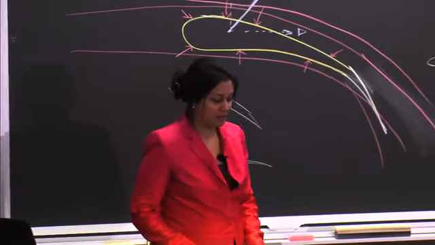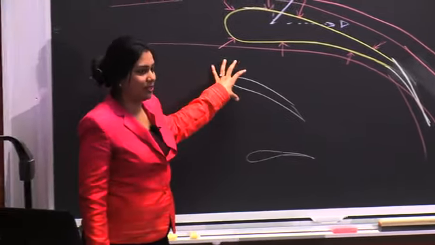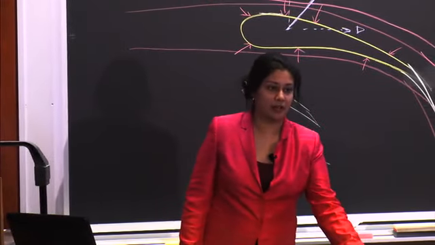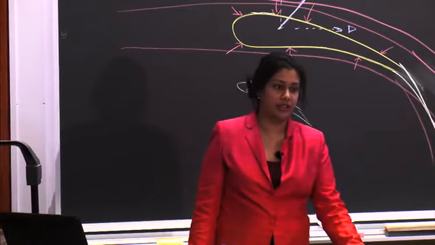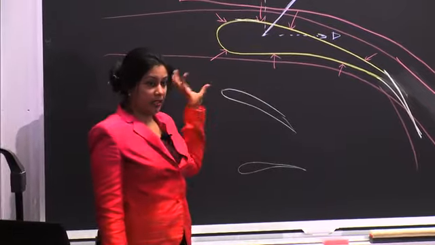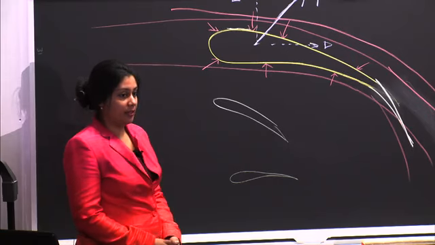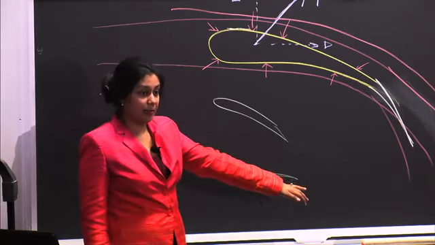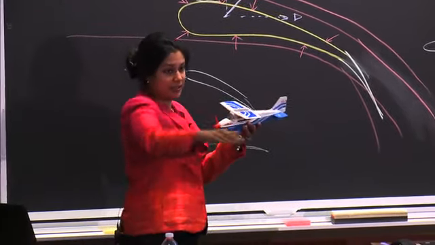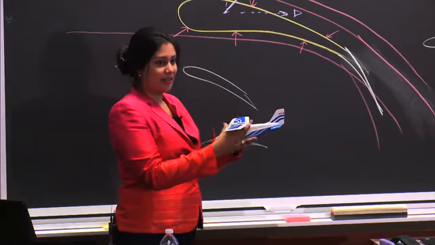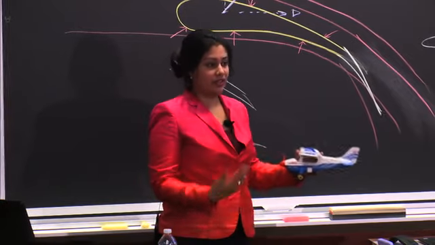Another thing that's really critical about our ability to estimate lift is that as I've been talking to you here on the blackboard, I have talked about a cross-section, right? You cut off the wing and you're only looking at one cross-section. Since we're talking about a cross-section, we're talking in two-dimensional space. Well, we can actually do a pretty good job of estimating lift in a two-dimensional environment, but the fact of the matter is wings are not two-dimensional. The wing comes out into the classroom and back into the blackboard. And to estimate how all these airflows work at the edge of the wing is very difficult.